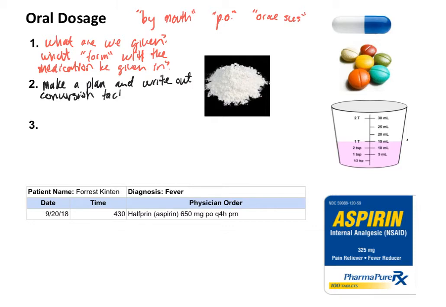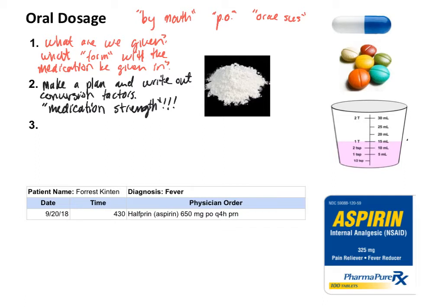And this includes thinking about the linking conversion factor. What's going to be really important here is what I'm going to refer to as the medication strength, or the concentration of the medication, the available medication. That's really, really important here. Sometimes that's given to us on a label. Sometimes it's just given to us in a sentence. But we have to think about what is the available medication strength.